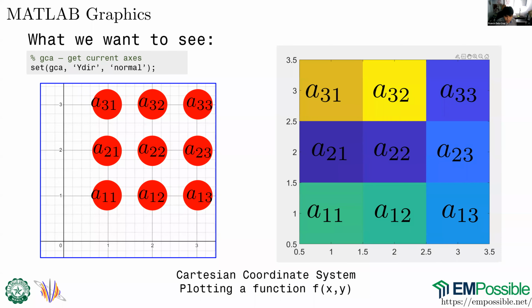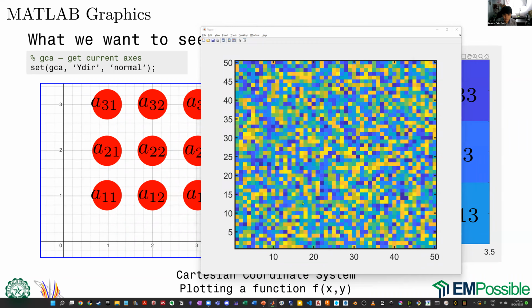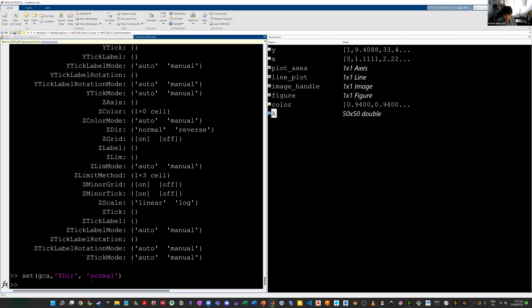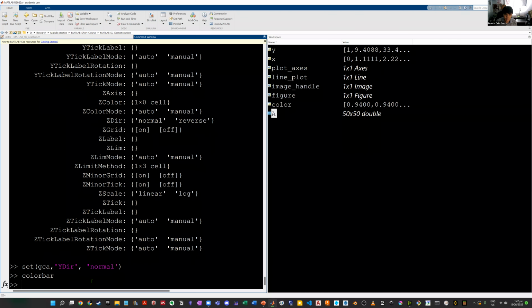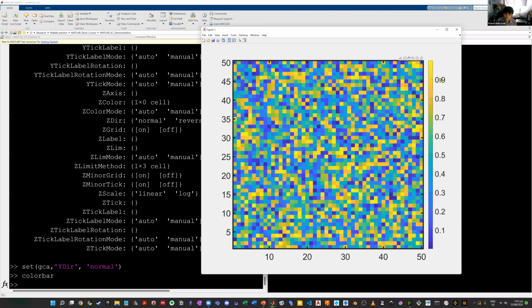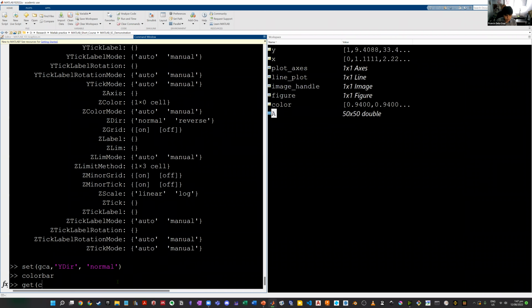Also, there's another thing I think I want to show you. So going back to our code, we can have a color bar. This is really important. If you have a figure like this one, you can set a color bar. This color bar tells you the values inside this matrix. So the dark ones would be near 0, while the really bright yellows will be near 1. And also, you can configure this color bar.